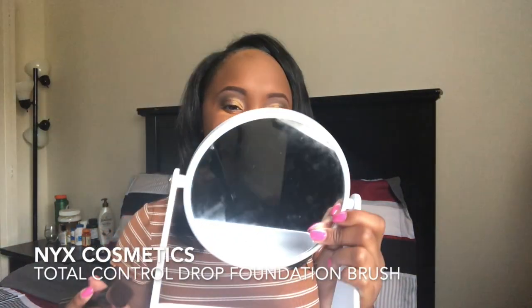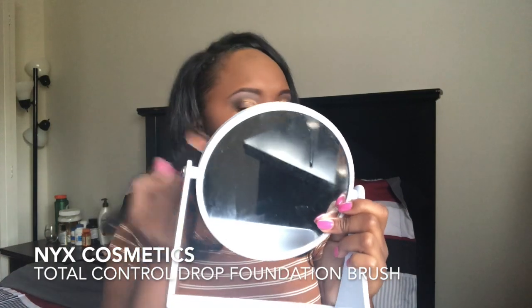Alright, and now that the foundation is on, let's get into the concealer again. Ew. And honestly, I don't put my concealer on my forehead either. I don't know, I don't like it. I'm very choosy about where I put my concealer on my face. So I definitely don't put it there. It's too much, it's too much.